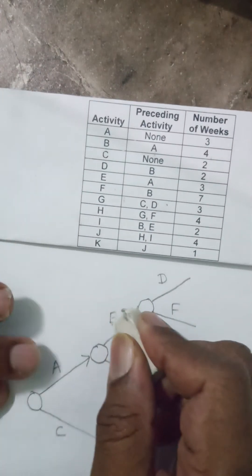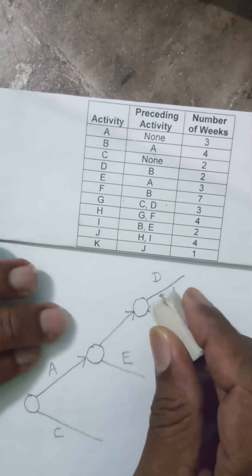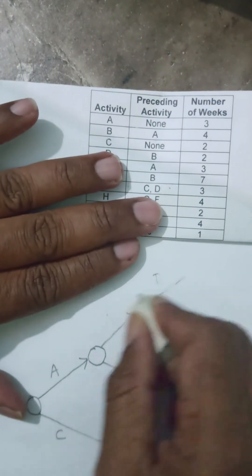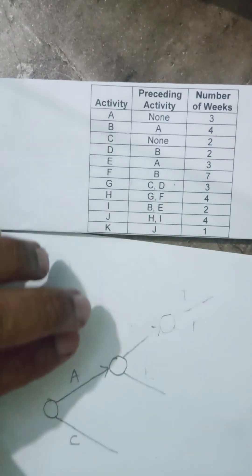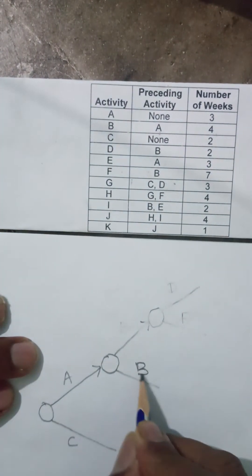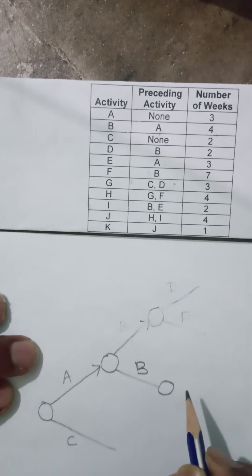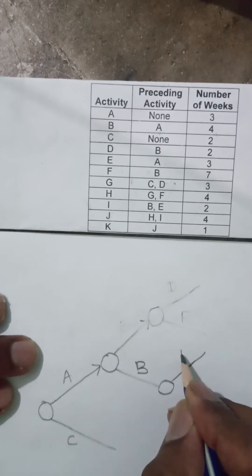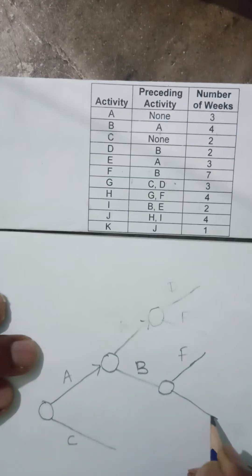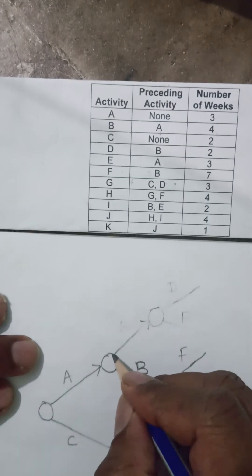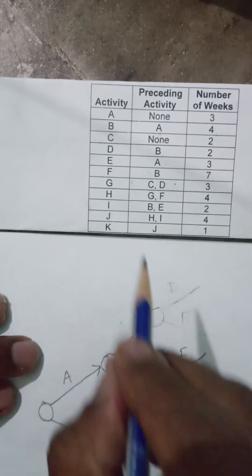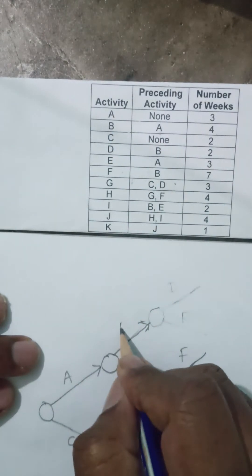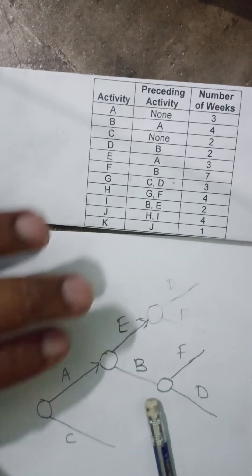I will realize my requirement of rearranging. I am quickly doing it. I will erase this entire thing and roughly erase it. This will become my B activity. Here I will have F activity going up and D activity coming down. From A the other activity starting was E.